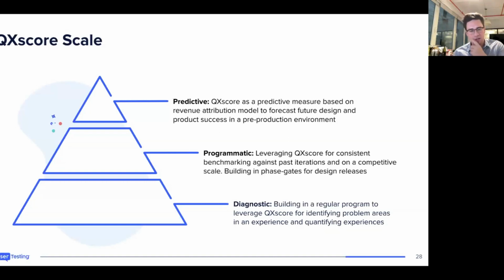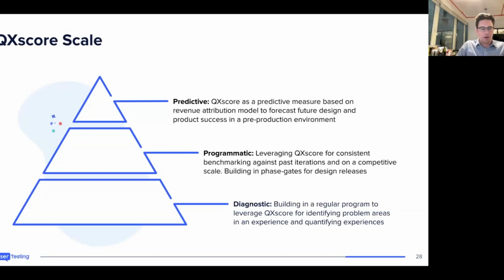And then introducing those phase gates gives us more of a benchmark to help potentially remove some of those subjective conversations or opinions when you're in the room deciding, is this ready to go or is it not? Or is this the right thing to even be building or making an impact on? And so building in a framework to allow us to use a little more data up front on the different concepts and designs can build a lot more confidence in the organization.